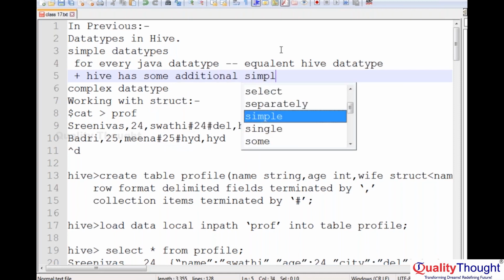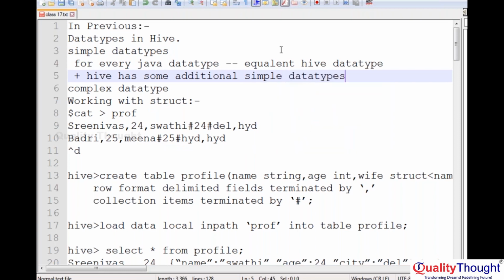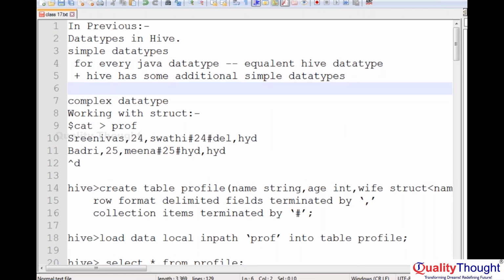We saw some examples related to simple data types.